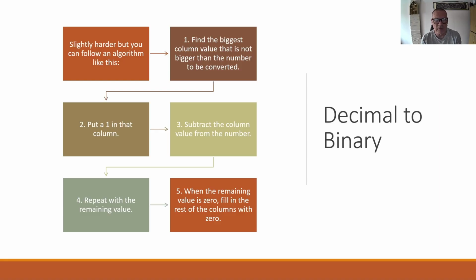And once we've got 0 left, then the 1s represent the whole number, and every other column that we haven't used can be filled with a 0. And again, just make sure that you've got enough columns. If you're asked for an 8-bit number, make sure you've taken into account all the columns.